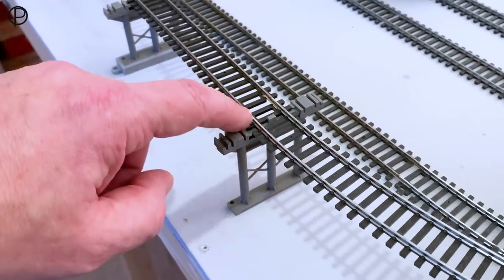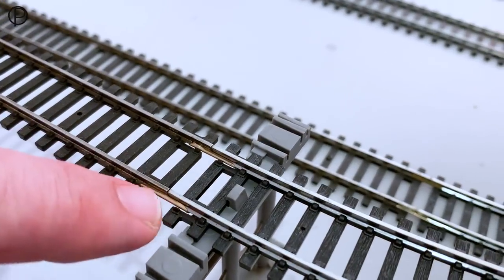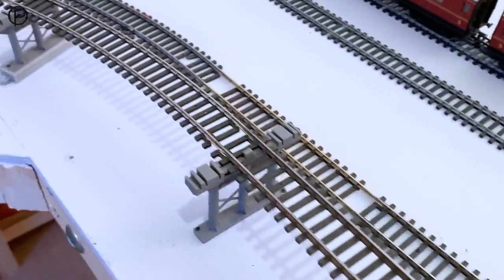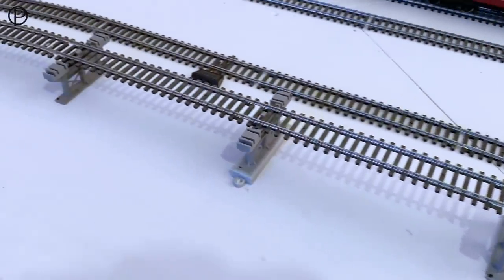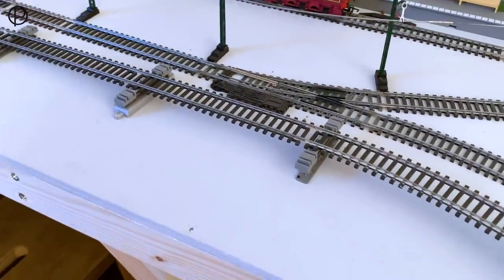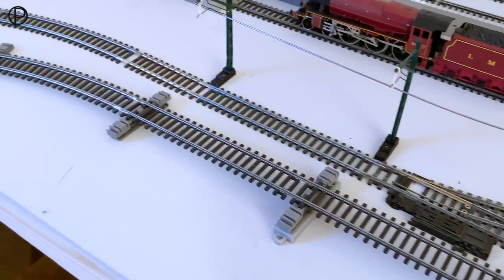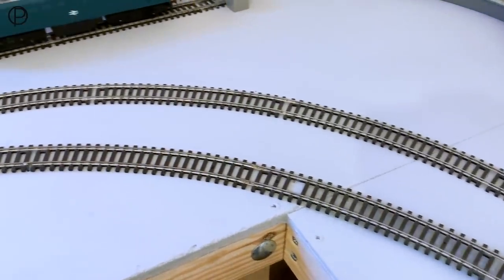fish plates in here. I don't know whether we can see into there. I've been through quite a few packets of these. So all of the elevated track has got fresh. Most of the level track has got fresh as well. So that's all working quite nicely. So it runs all the way around there. More gaps, you can see in my dodgy, very second-hand track. It's all steel. The odd bit of Pico Flexi in here so far. Another dodgy bit of track there.